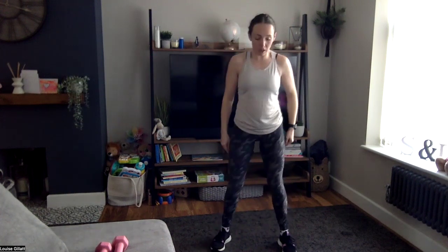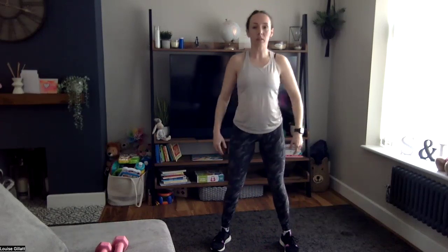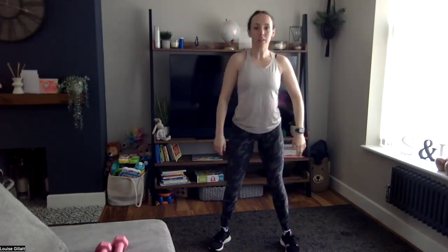So let's just start with gentle squats just to warm up. So just little mini half squats. Feet slightly wider than hips. You're just coming halfway and then taking it up. We're going to hit five more here. Right, next one, get a bit lower. Come on, start to warm up those legs.